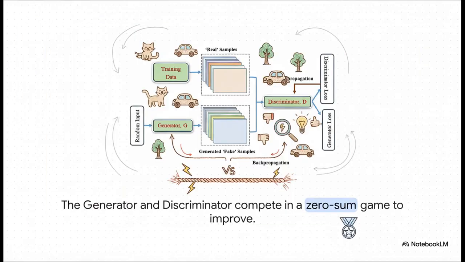They're trained at the same time, constantly trying to one-up each other. Every time the discriminator spots a fake, the generator gets that feedback and learns how to make a better forgery next time. But every time the generator manages to fool the discriminator, the detective has to get smarter and learn what to look for. This goes on for millions and millions of rounds. They both get better and better until the generator becomes a master forger, creating images that are incredibly realistic.